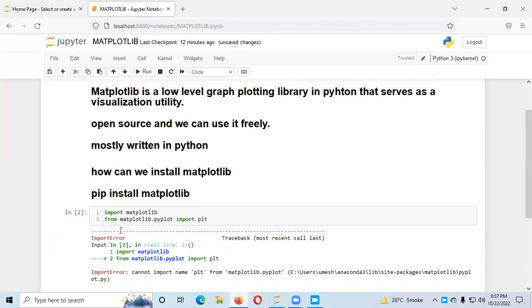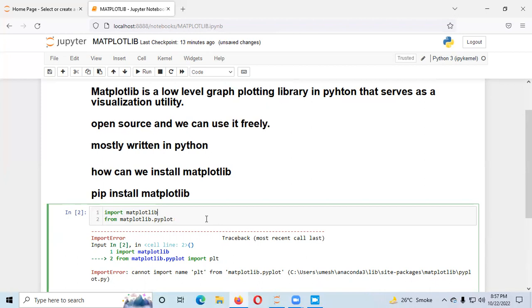One minute. Matplotlib.pyplot, from pyplot import as plt.